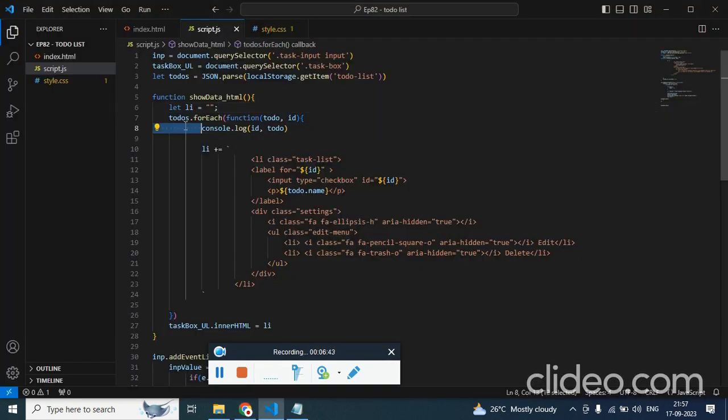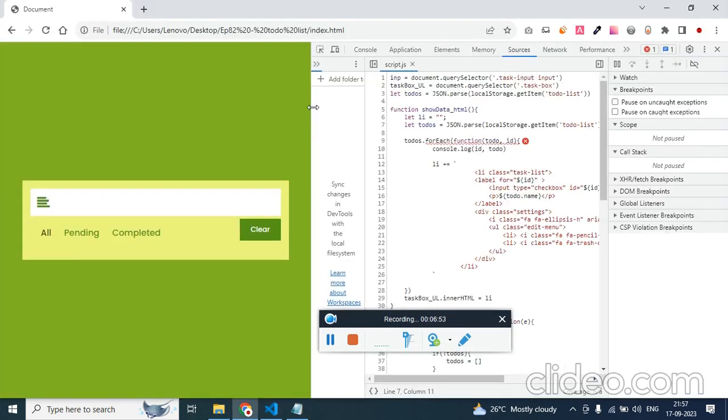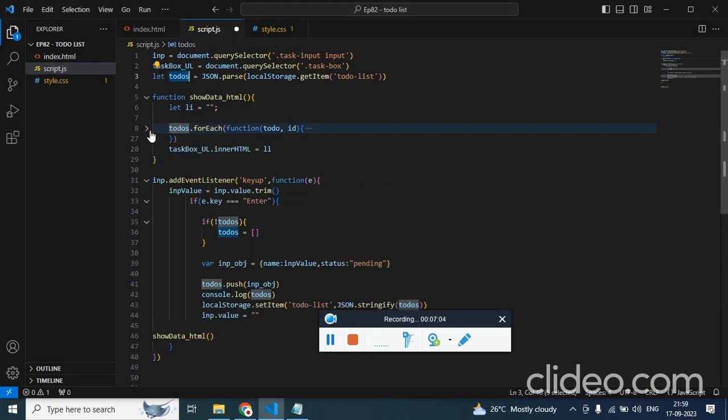To do is not defined, I guess. Let's try this inside. Yes, again we get the error, since we have deleted all the to-dos from the list item, there are not going to be any to-dos.